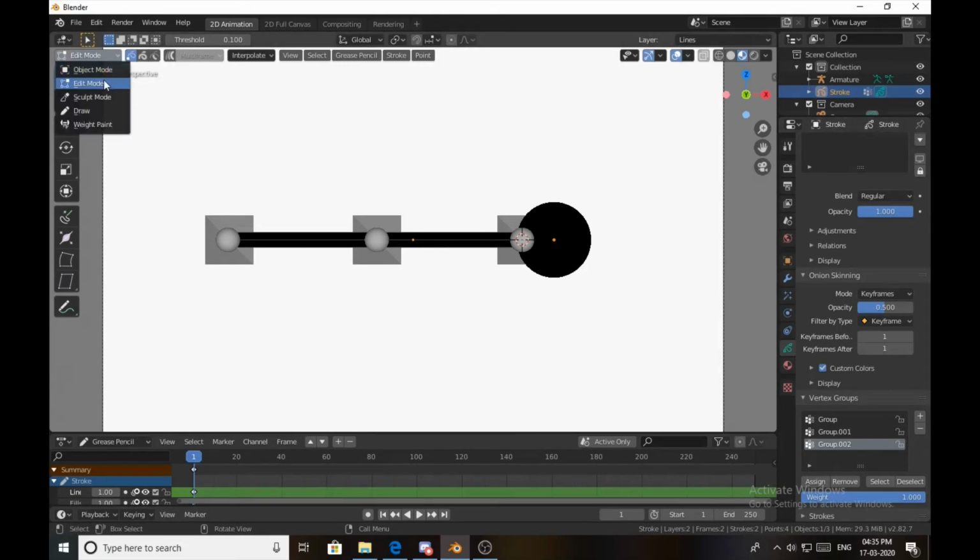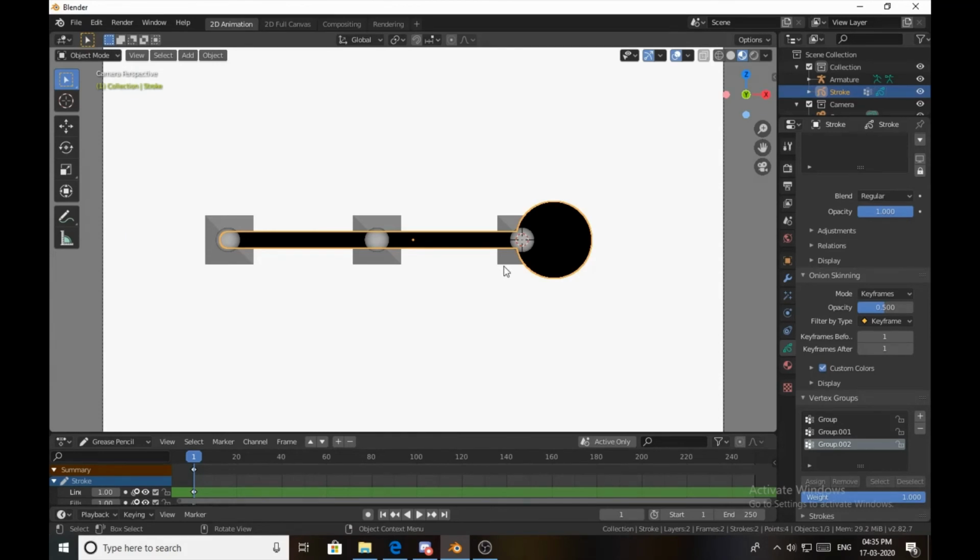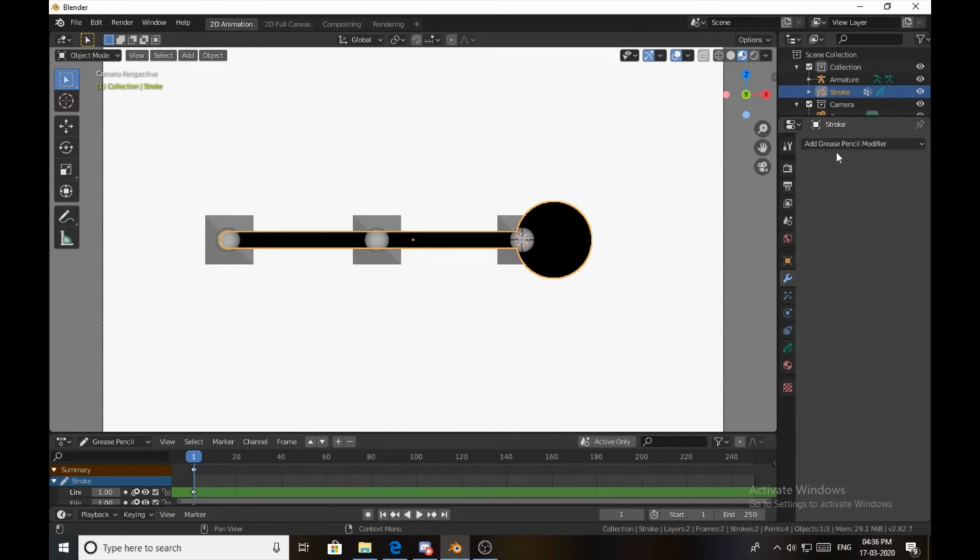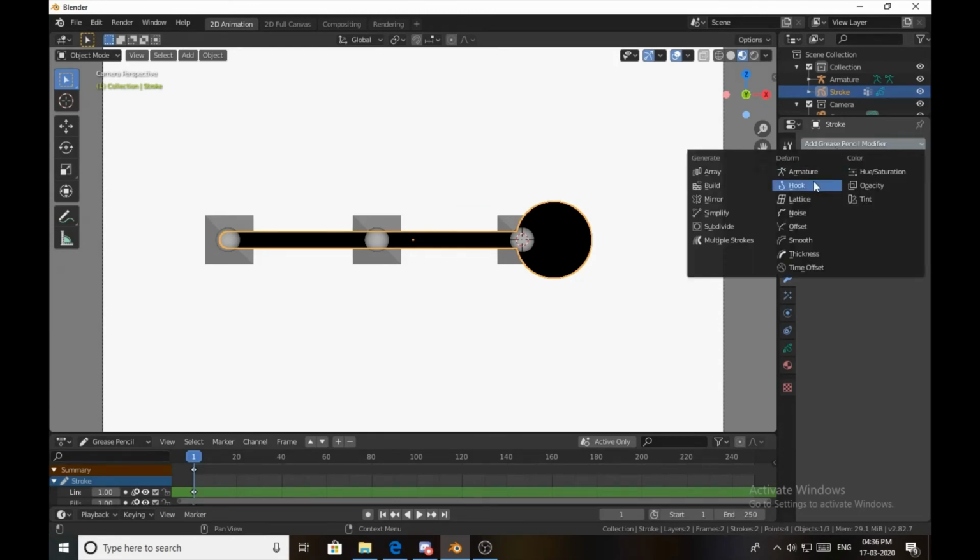We can finally start making the arm follow the rig controllers. So as you can see, go into the modifier properties tab, and select hook.